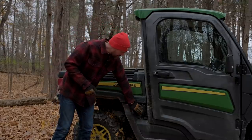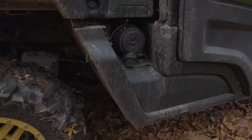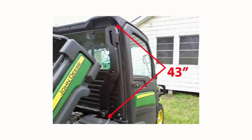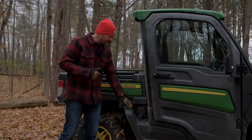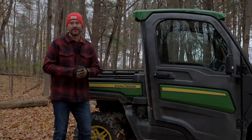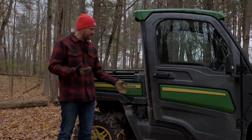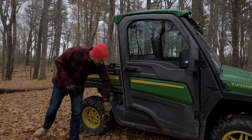We previously talked about this odd location for the air filter, and they do sell a conversion kit to wrap it up and get it up here into a higher position so that you don't get any mud or snow or water down in there. Now, fortunately, I haven't had any problems with anything clogging this up or too much dust or dirt or anything else, but should I have to pay the extra money to get a conversion kit to reroute it up top? No!